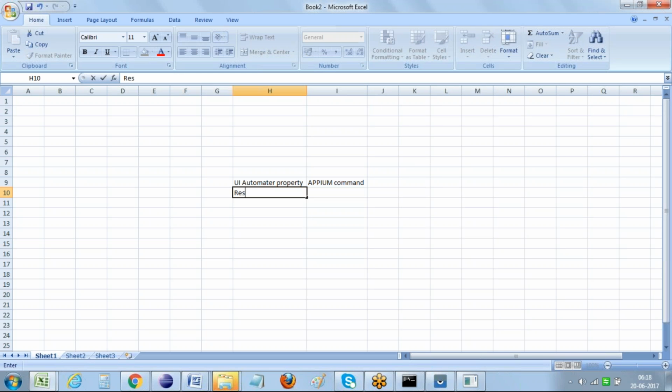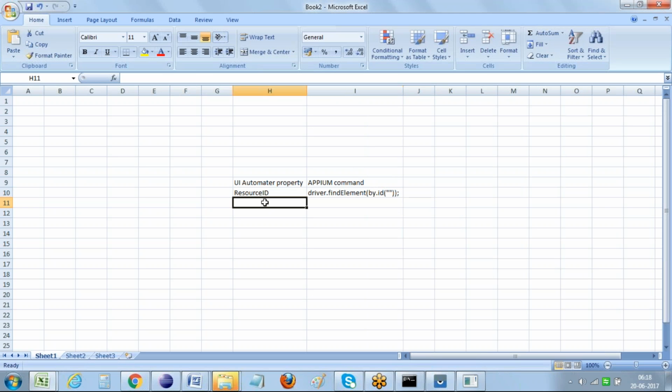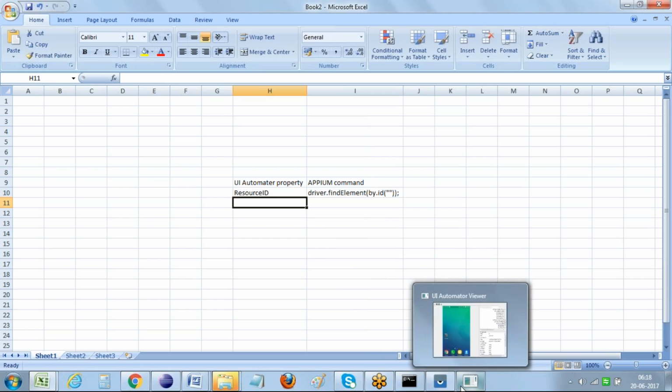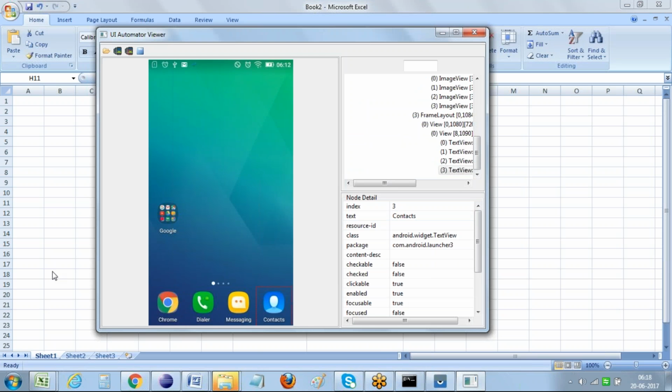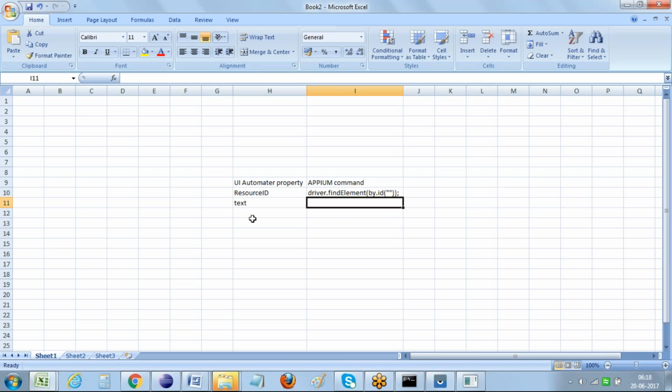If the object has a resource ID, in Appium we will use driver.find_element_by_id, passing this resource ID. If the object has a text property, we pass driver.find_element_by_name, and simply pass that text as a parameter.